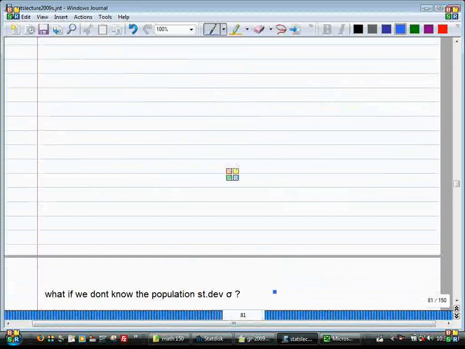What if we don't know the population standard deviation, sigma? Remember, the first thing I said is, we've been saying we know mu. It doesn't make sense to say that we know mu, because we don't know anything about the population. Well, what is sigma? Sigma is the standard deviation of the population. If you think about it, it doesn't make a lot of sense to say that we know that either. So we're now going to extend further into reality the sort of problem that we can handle.